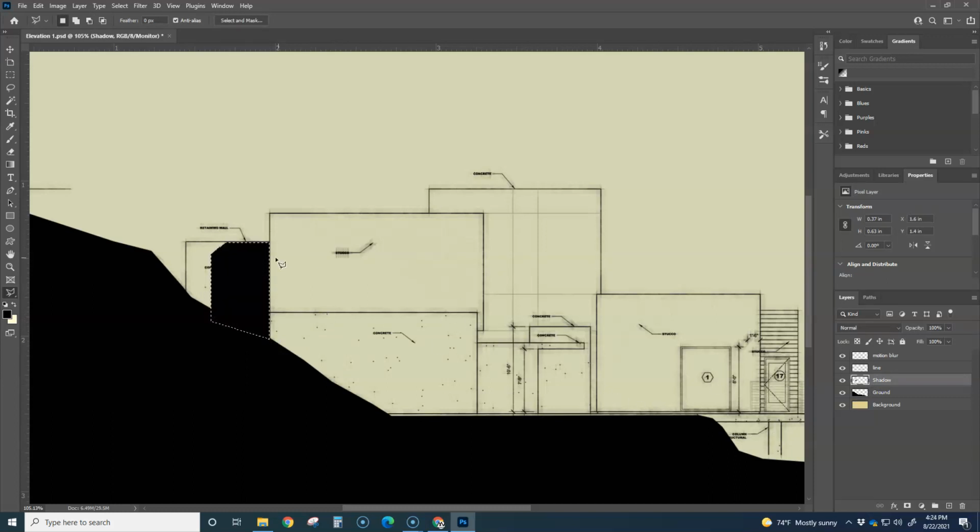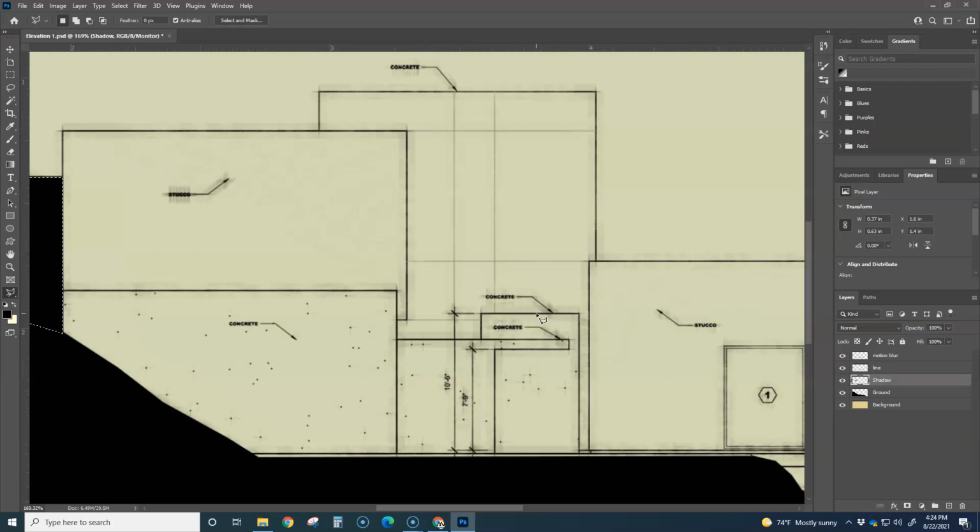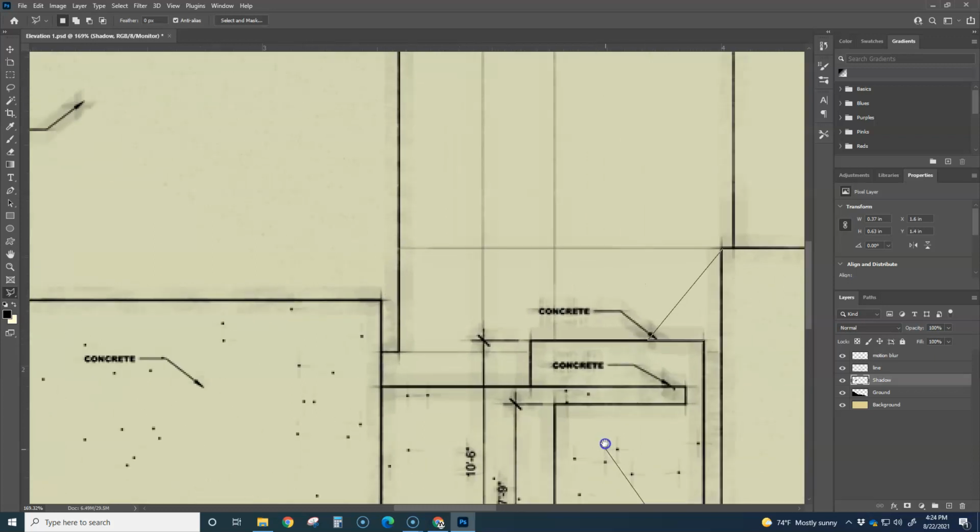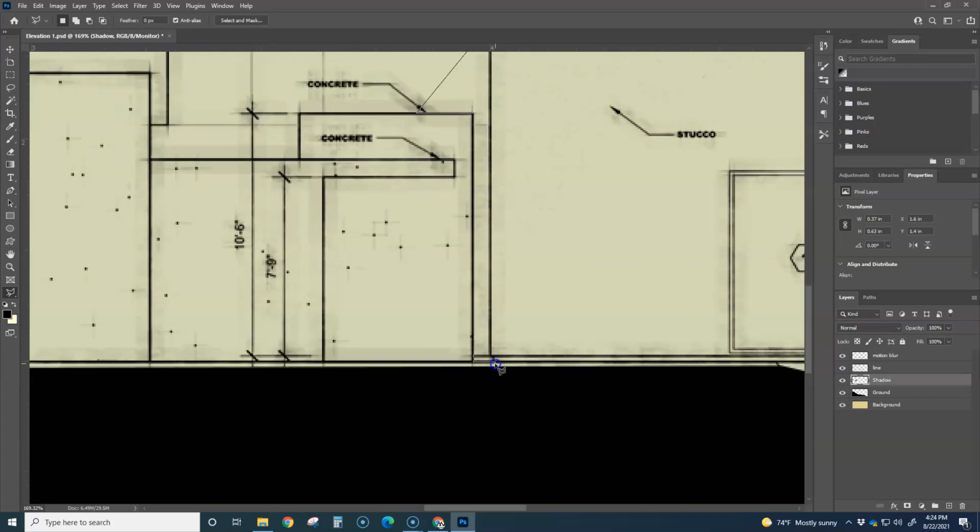Now, don't worry that it's all completely blacked out. I wouldn't worry about it at the moment. I'll tell you why. And then I know that this guy's in front of that guy, and then these guys are in front of this guy. So if the sun was coming down, this guy would cast a shadow down here, and then it would actually go around this because you won't see it. And these little details, like right in here, make a big difference.